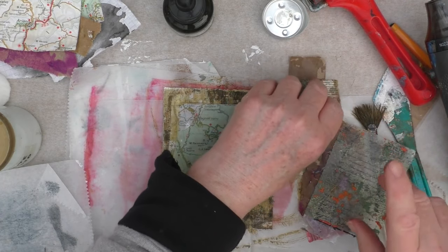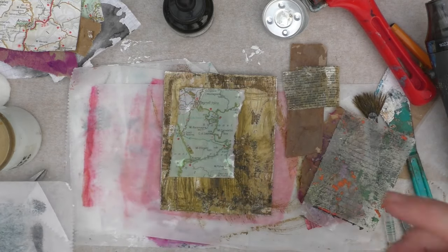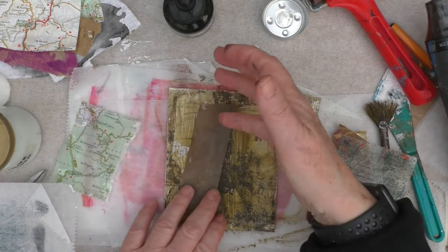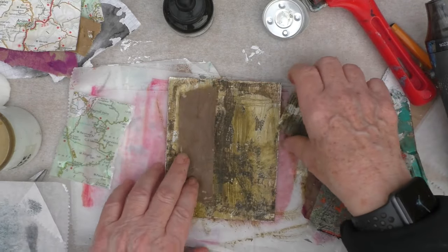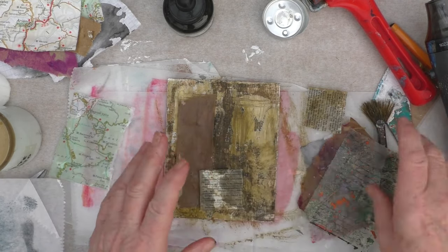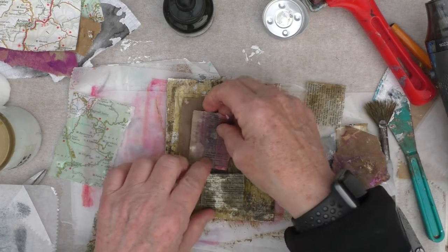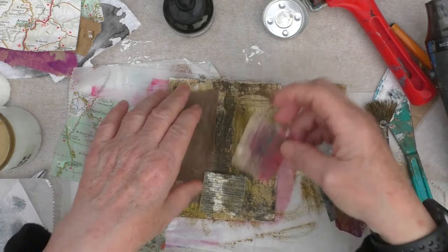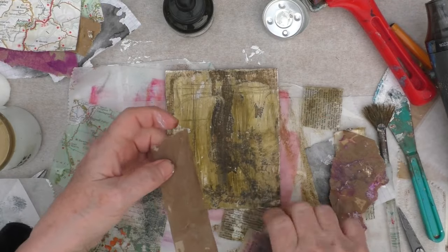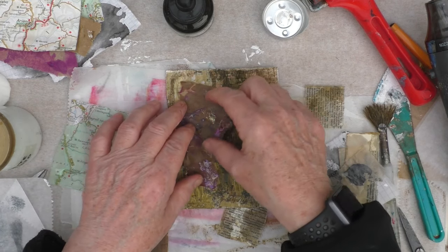Now, Amy, who is the recycled hippie chick, was asking a few weeks ago in her video that I'd linked at the time, and I'll link it again, just a bit about my process and seeing how I add things and take things away and move them. And that's true. I suppose what I'm looking for at times is just composition, but other times I'm simply putting them down to measure them and see what might fit best or whether I want to make it a little bit shorter. In this instance, it's actually quite a shame to cover some of this background up, but, you know, everything is about lessons, learning lessons, and just seeing where all of that takes us.